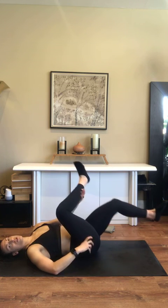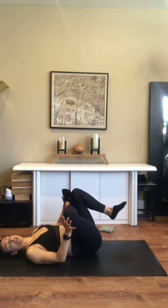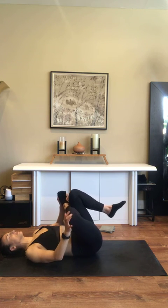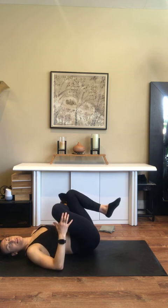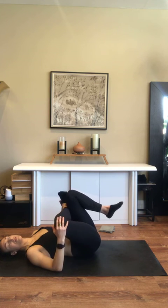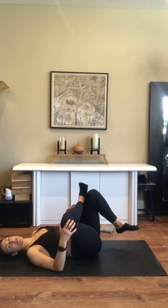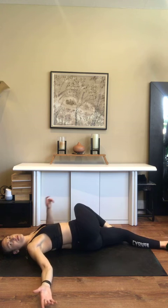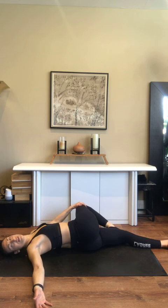Let's take that ankle across, flex your foot, press that knee gently away. Just connect back to your breath, always thanking yourself for coming and making the time to do this for yourself. Ready to take that twist, get that right foot down, you can extend it long, twist to the right. Can you keep that left shoulder down on the floor here?